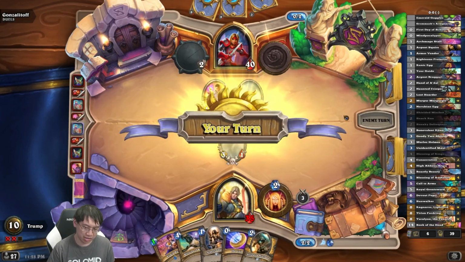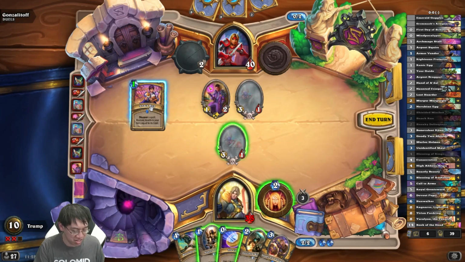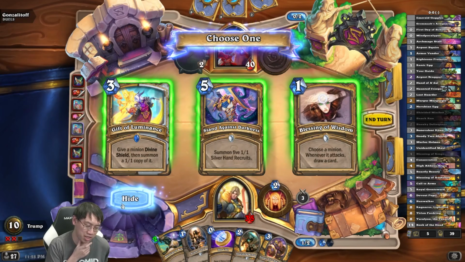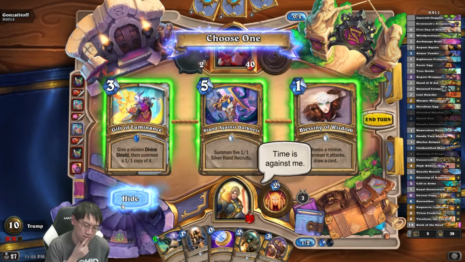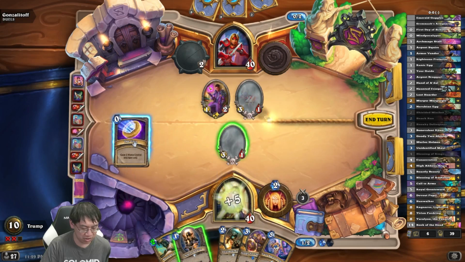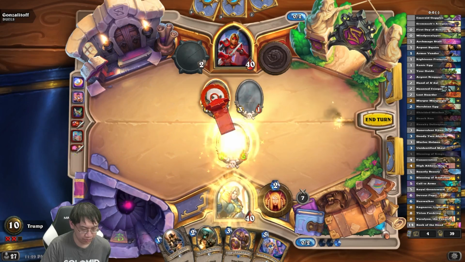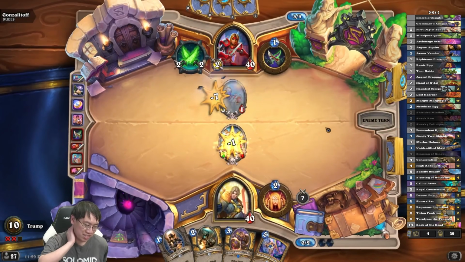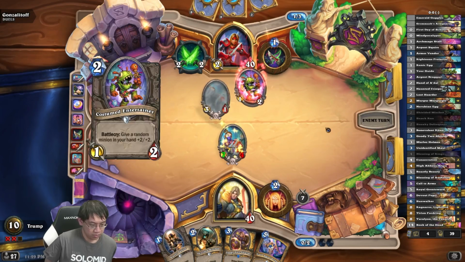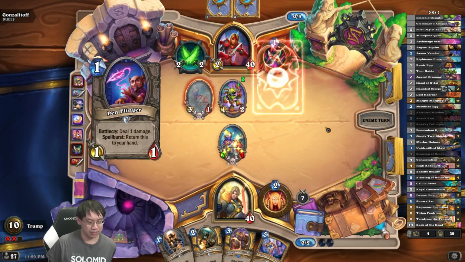Snack Kings. Seems alright. Wait, no. Yes, that works. I doubt the rogue has much AoE. Also heals for a little bit more. I think I'm on defense here. Gotta clear a lot. Clear that before it gets buffed. That's clearly a very aggressive deck. Hey, loser.